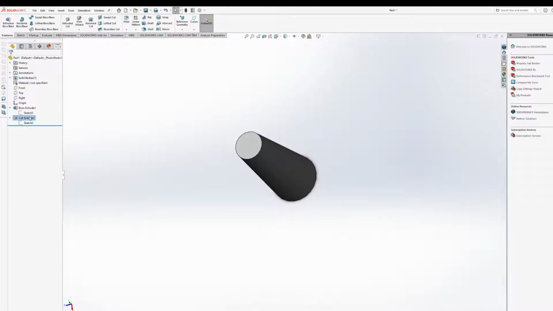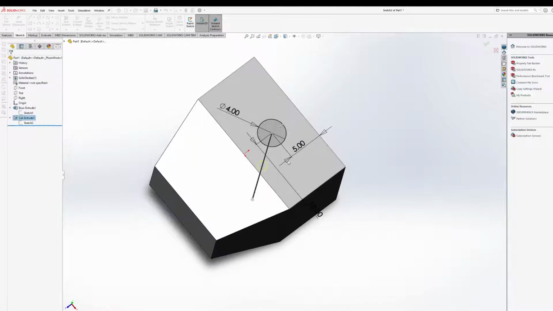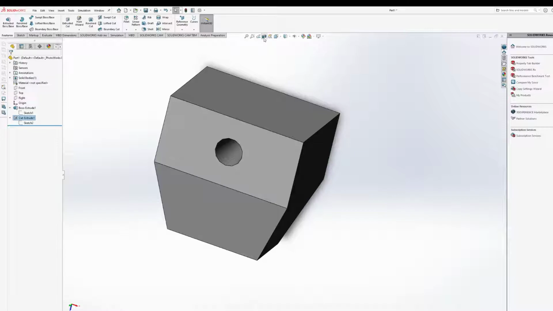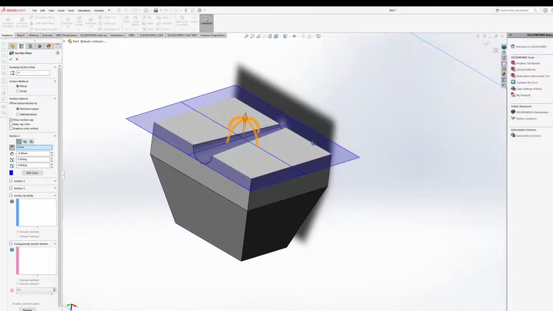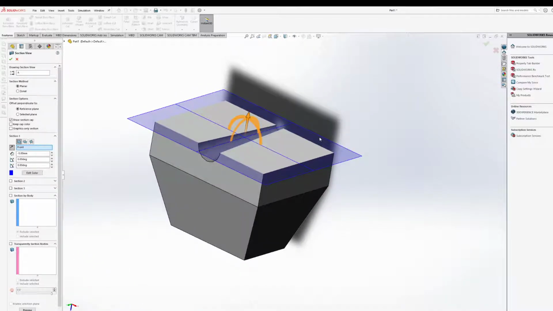So basically, I'll just make it so that it was this so we can see things a little bit better. We have this cross-section tool at the top. It says section view. It is the fourth option from the left on that top graphic menu. When you click on that, it will typically automatically assign some form of a section plane. However, you can make adjustments to this however you choose.